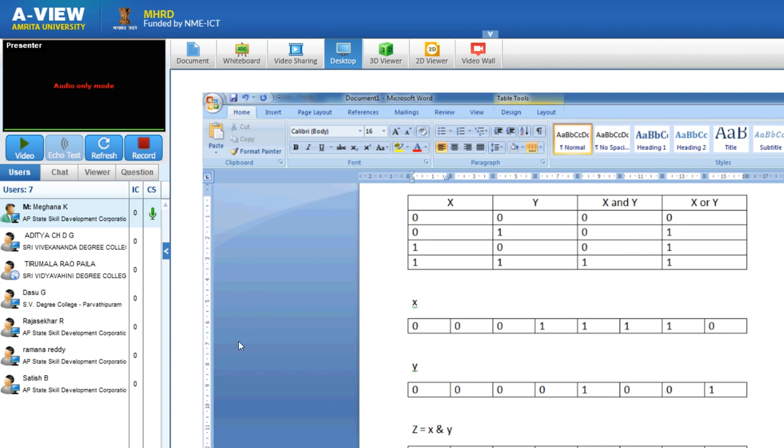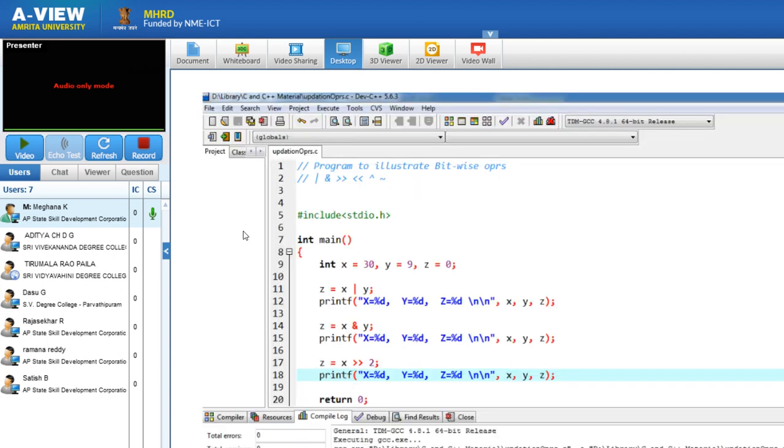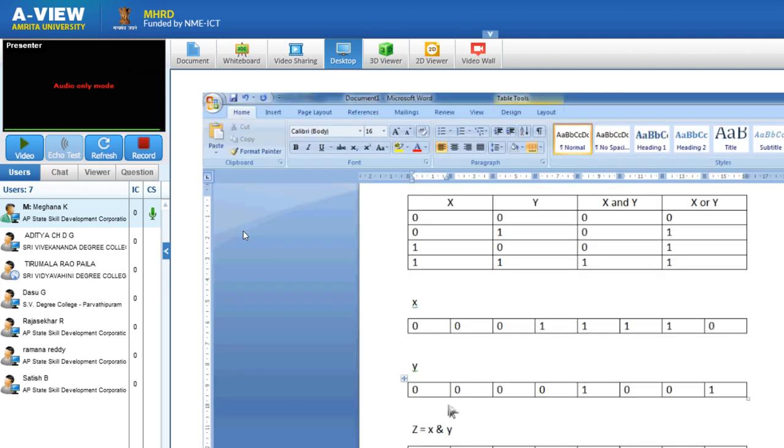Now how many times did we do the right shift? Once. But in the statement here, how many times do we have to right shift? Twice. So do it once again. Please note the x value is not disturbed, only the right shift of x. Okay, we are doing it twice now. So what happens again? This one is removed, so this one is shifted here, and the fourth bit one is shifted to the third bit. Like this, the MSB is empty now after doing the right shift.